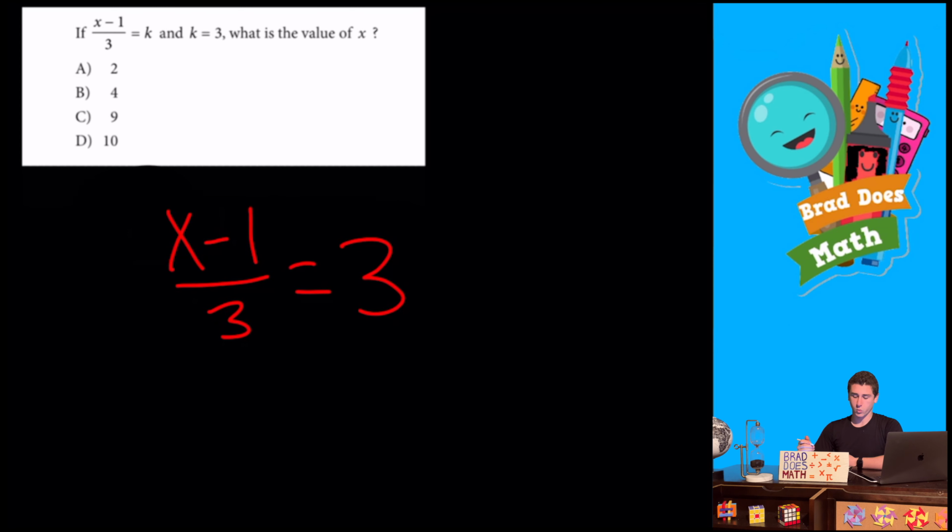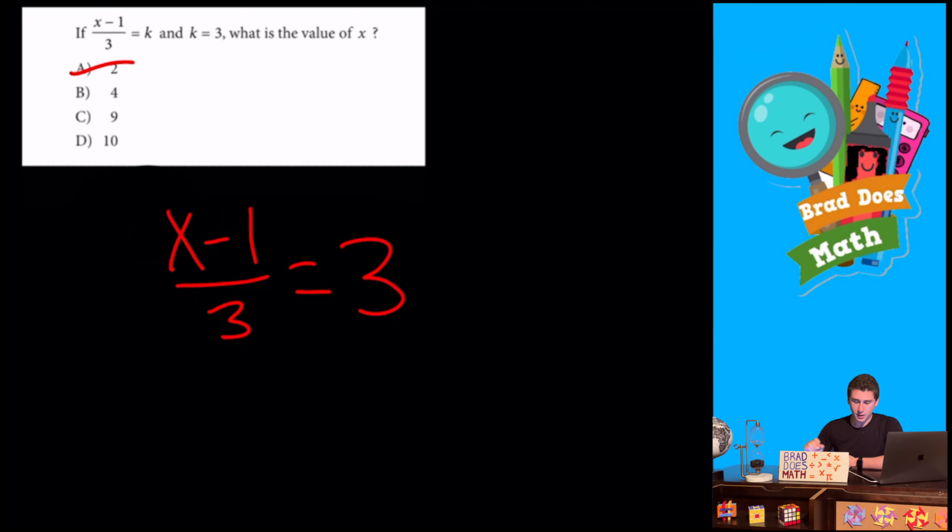2 minus 1 is 1, so we get a 1 in our numerator. And 1 over 3 is not equal to 3. So answer choice A is out. And we know it's wrong. And it's never coming back from the dead, and we're never selecting it. And if you can't eliminate any other answers for some reason, you have a 1 in 3 chance instead of a 1 in 4 chance. So at the very least, we're eliminating answers.